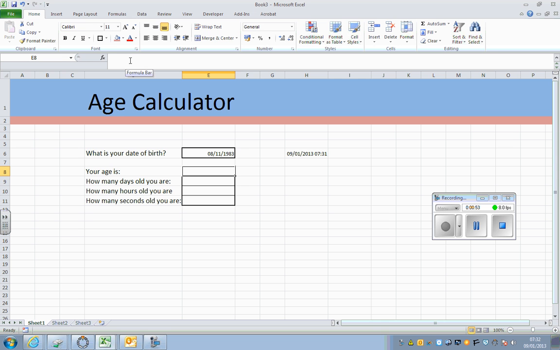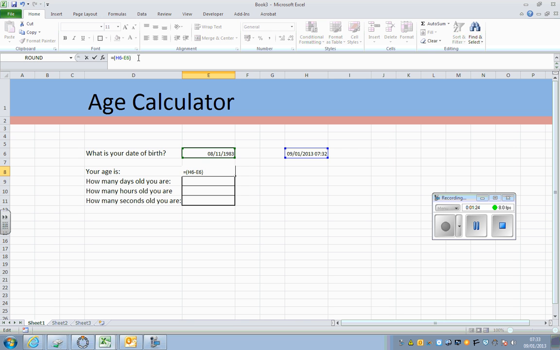So to do that, every calculation starts with an equals. So we're going to say equals, and then in brackets, because this is going to be quite a complicated sum, it's today's date and time. So H6, I wrote that in. So H6 minus your date of birth, and then close brackets.